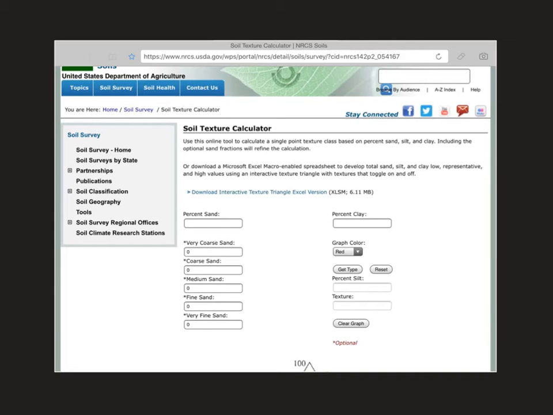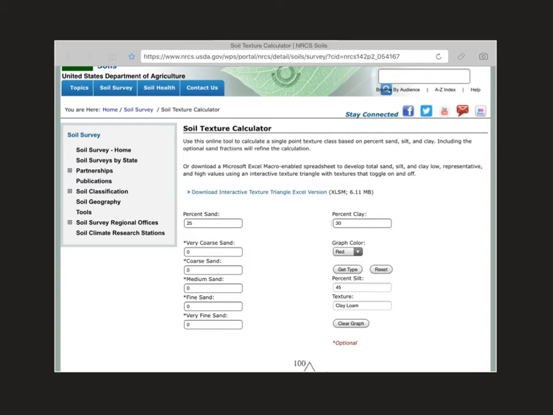Then the next thing you're going to be filling out is the percent clay. In the example I gave you, it is 30% clay. When you're done with those, you're going to click on this box right here that says Get Type. You click on that, and it fills in these two boxes right here. It tells you that it's 45% silt, and you'll put that number into your table. You'll see I did that already. And then it tells you it is clay loam, and that's the type, the texture of soil that it is.